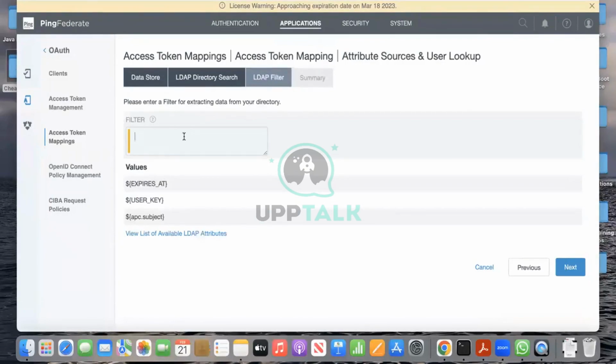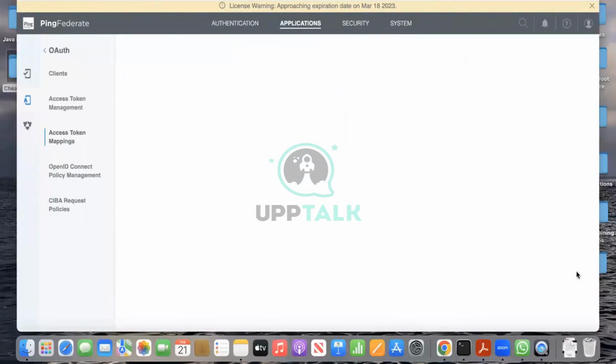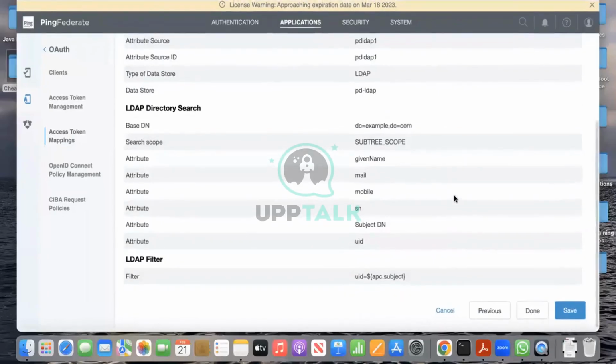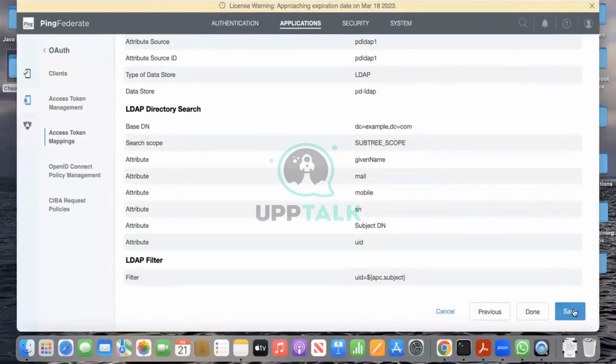It's already given the same filter in the SAIL. You can use the same filter. The only difference is that instead of normally, we will be putting the subject here, the app subject.